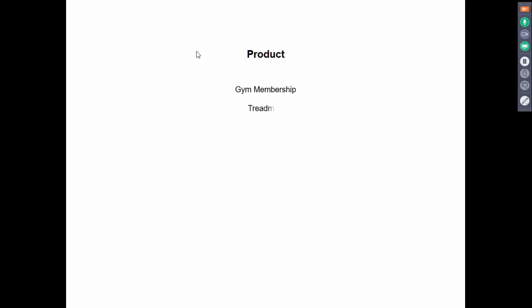So selling a gym membership, if we start with the product, the gym membership is a monthly membership to the facility or to all the facilities. In the facility, there's treadmills, there's weights, there's classes, personal training, a lap pool, sauna, steam room, and whatnot. So that's the product. And if you have a very product sales pitch, you kind of stay there and picture taking a tour of a gym.